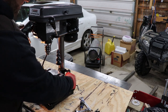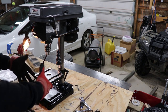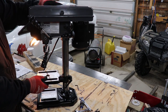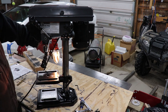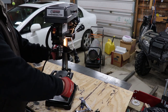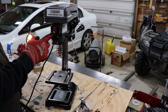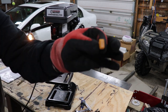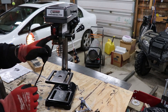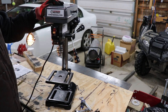If you had something big to drill, you could take this table off entirely. It hooks on here with two set screws. On the front is an on/off switch, and it has a little safety piece that pops in and out. This switch won't work at all without that safety piece inserted. You just pop it back in and then you can turn it on and off. Pretty neat little safety switch.